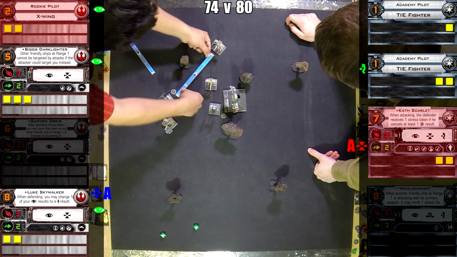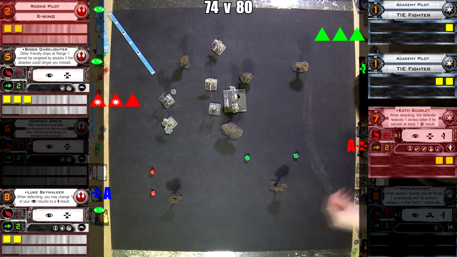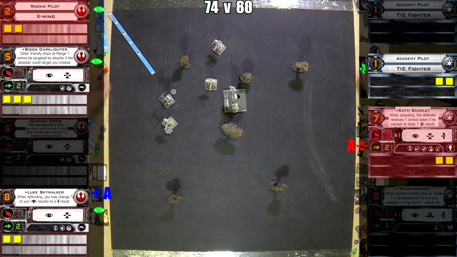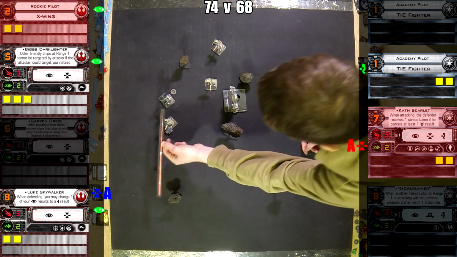Let's see here what Biggs is gonna do. Oh yeah, we had a little debate if I could hit Kath or not, and we agreed that he couldn't. He wasn't in range to hit Kath, so I went for the Academy. And you took him out, which is really good. Even with that fake evade that he shouldn't have taken, you still managed to take him out. And you landed one hit with your rookie. No, you dodged one hit with the rookie pilot. So right now it seems like everything is in your favor. Were you feeling good at this point?